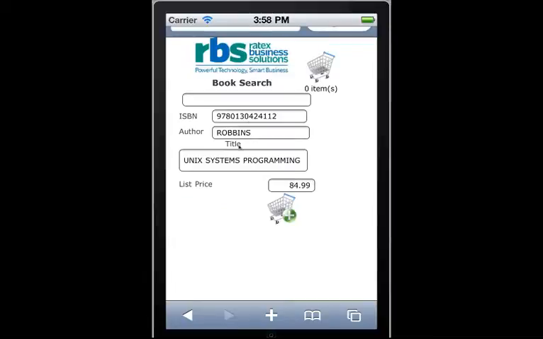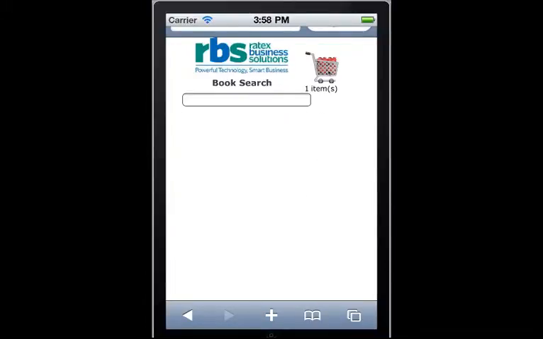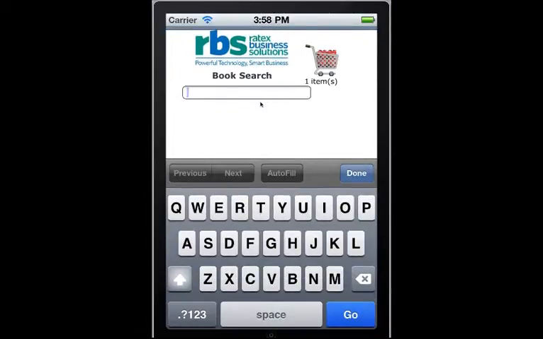At this point, as you can notice, a couple of things happen. This icon appears at the bottom of the screen, where you can now add it to the cart. And when I click on the cart, you can see the empty cart is starting to show full of products. You can either click on the cart or you can continue searching.